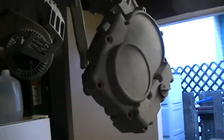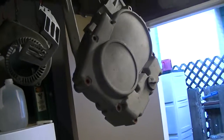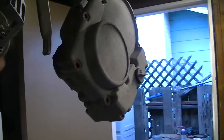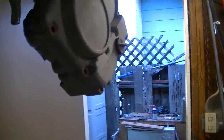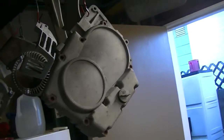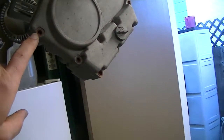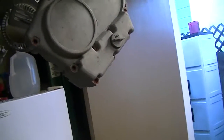I'm going to paint that assembly, the gear case assembly, with the cover on it. No gasket, no screws, it's just on the index pins. But that'll help me avoid getting paint on the gasket surfaces that I don't want there, and it will also give me the opportunity to get paint underneath the screw heads.